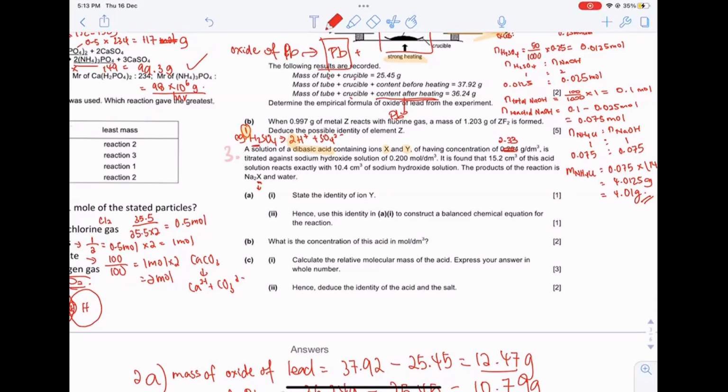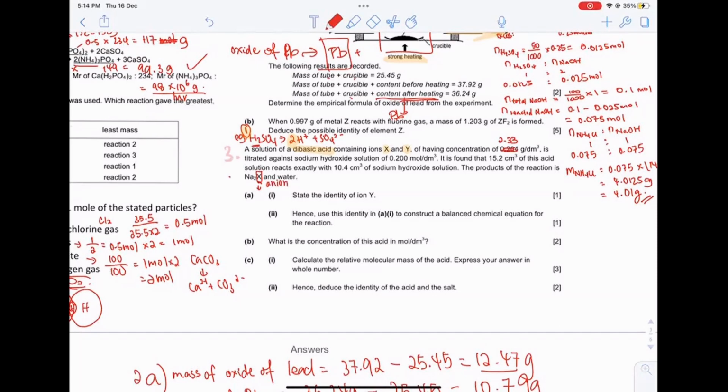What about Raiden? I don't know how to do this question. Cannot hear. No, I'm asking you, just need to tell me from this formula, is X a cation or anion? Yes, it's an anion, correct.